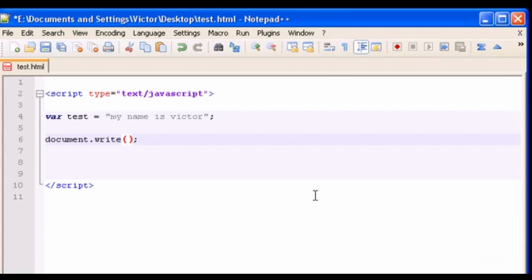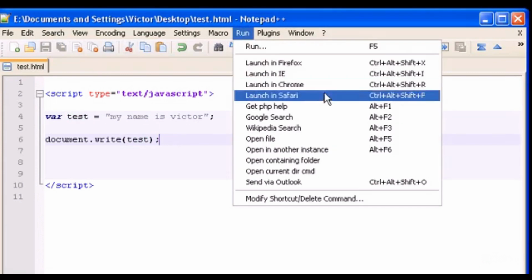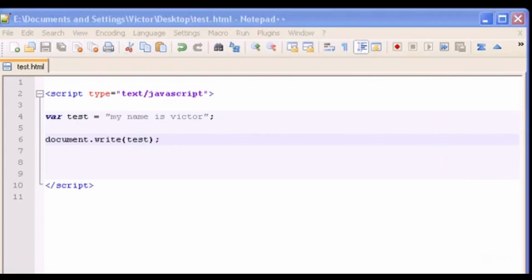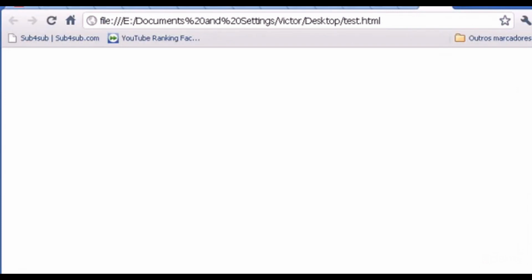We want to output the content of this variable, and we do that by typing only the name of the variable. Okay, the name of the variable is test. So we type test here. Let's save this. Let's see if this works in Chrome. And that's it. My name is Victor.